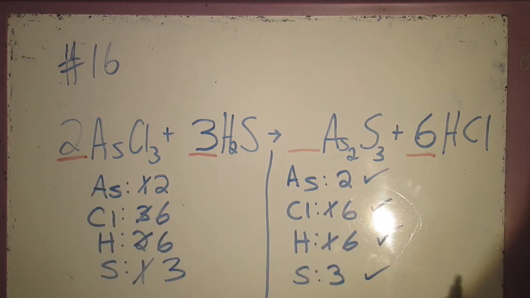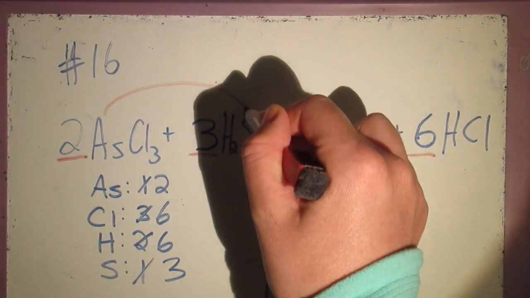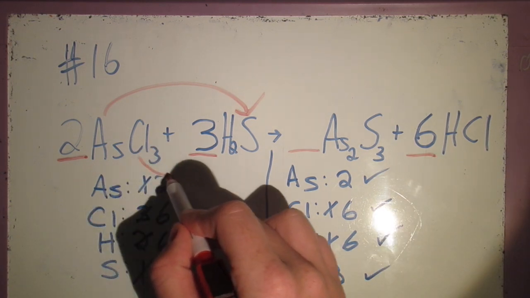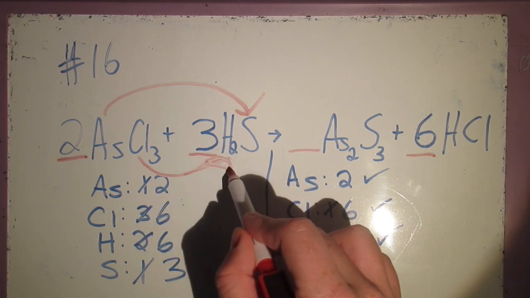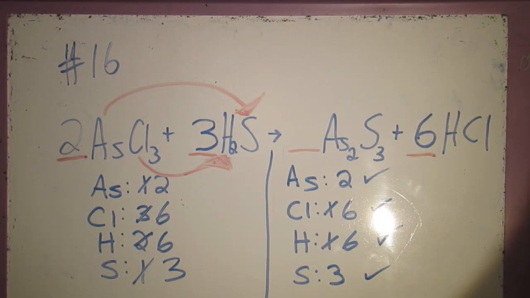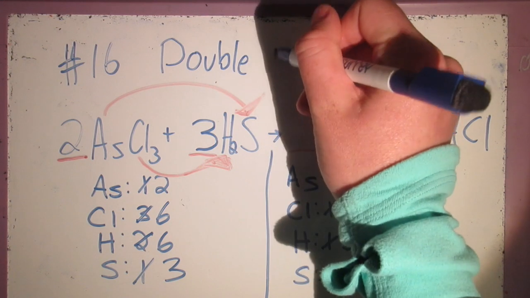So now the next question is, what type of reaction is this? And I can tell what type of reaction this is by drawing some arrows. So I have arsenic here with chlorine, and it recombines with sulfur, so I can draw an arrow like that, and then chlorine goes with hydrogen over here, so I can draw an arrow like that. And if you remember from when we were doing these questions in class, whenever you have 2 arrows that you can draw like that with recombinations, that makes it a double replacement reaction.